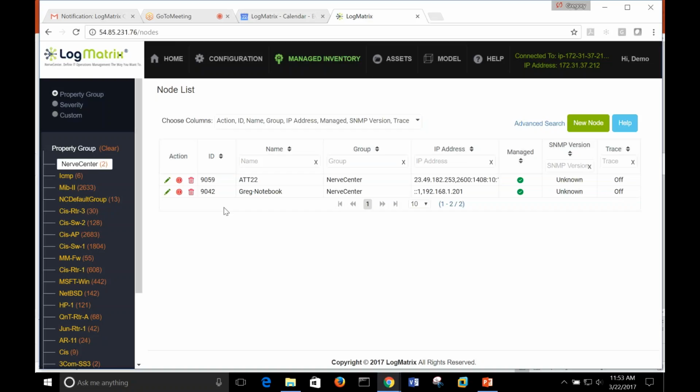So again, what we're doing here is that the top horizontal is the main work category. The left-hand edge is the filtering or the controls or selections, and the center stage is the work area. I repeat that when we get into the nodes themselves, like I open up Greg's notebook here.